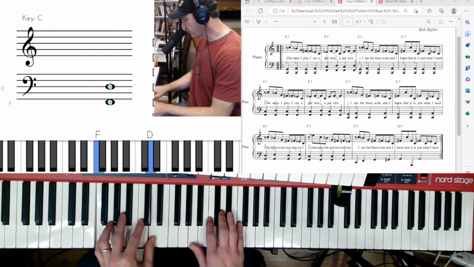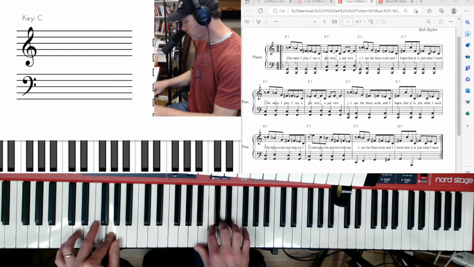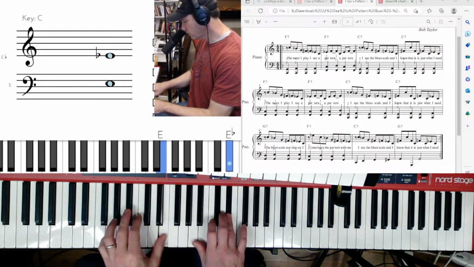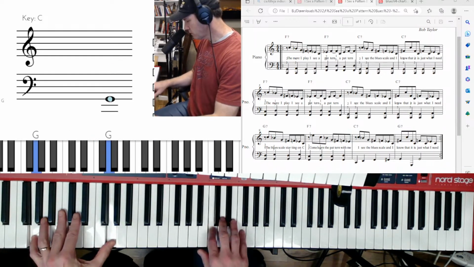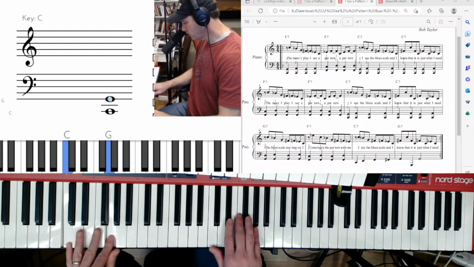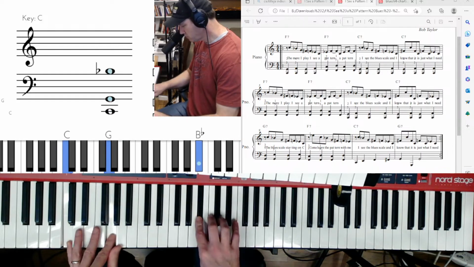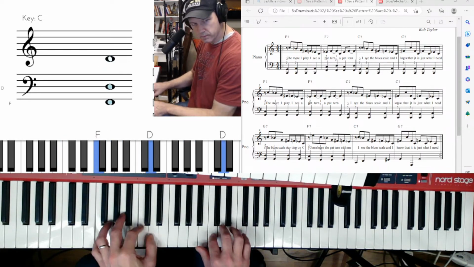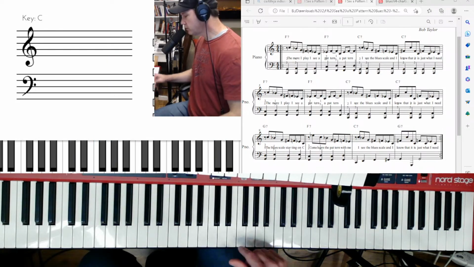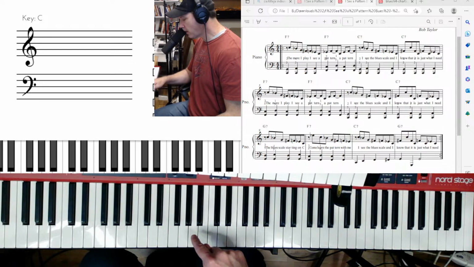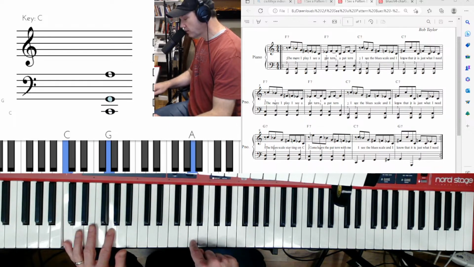Even though I went to F, okay, so you see what happens right there? You're already unlocking a very important thing. You're unlocking, well, the 6th note of a blues scale.